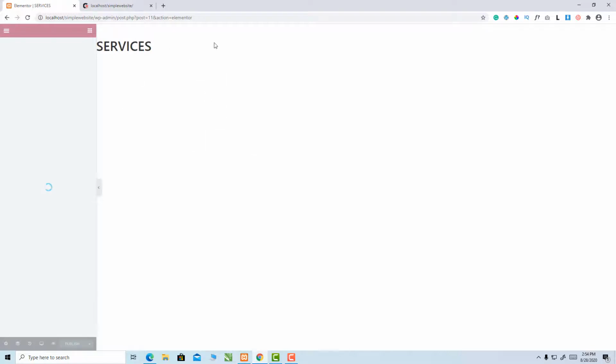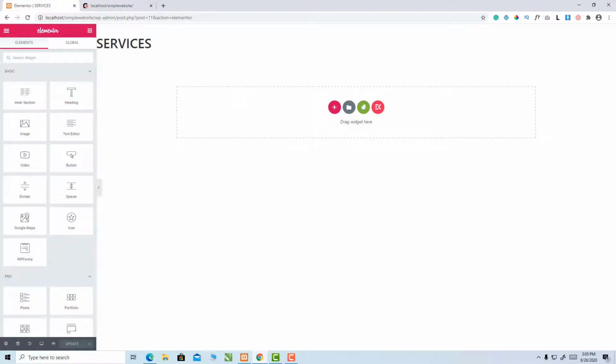Now as you can see here, it is written surfaces, and then Elementor is still loading. Actually I did update to version 3.0. That's why you see it is somehow dragging a bit, but let's wait and see. So we continue.